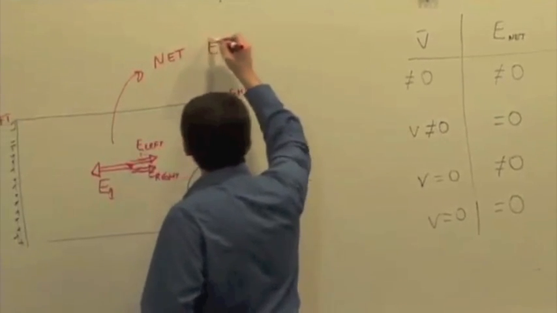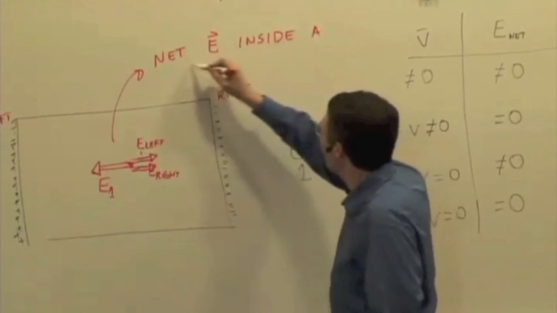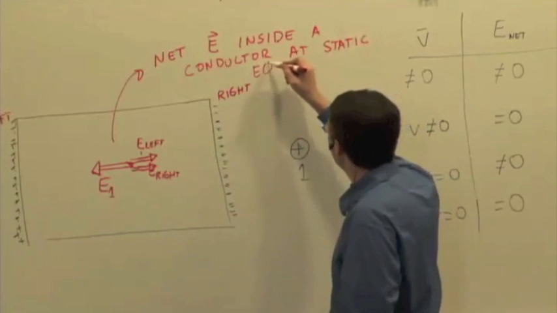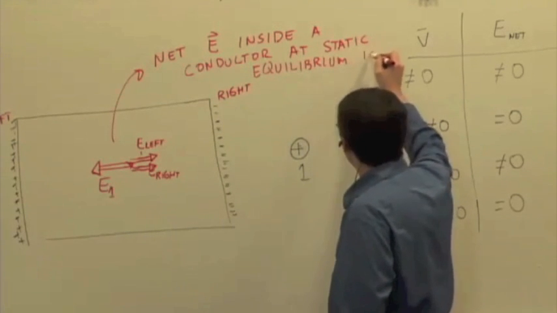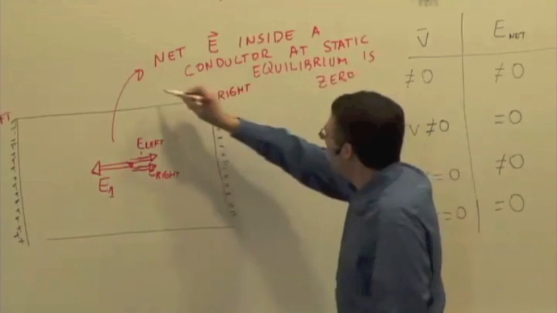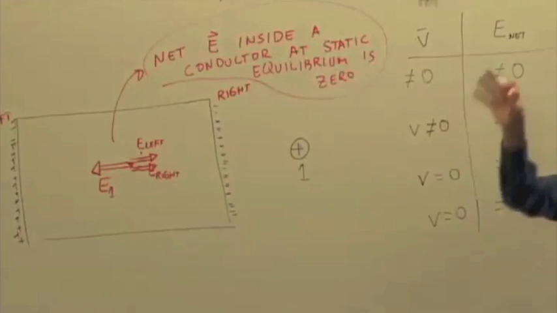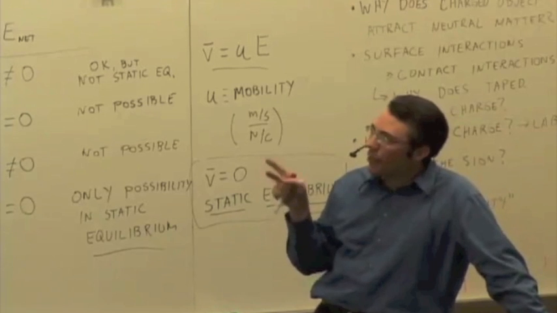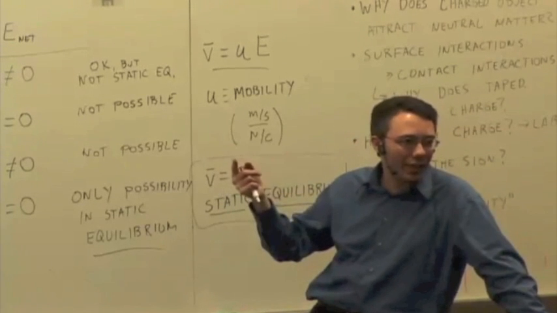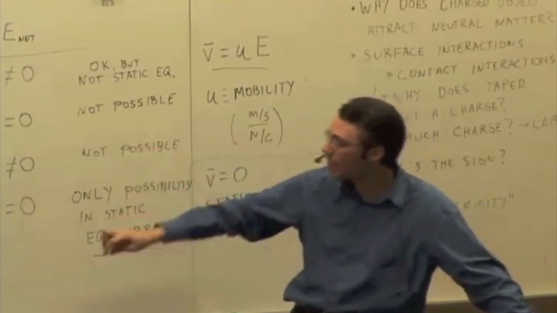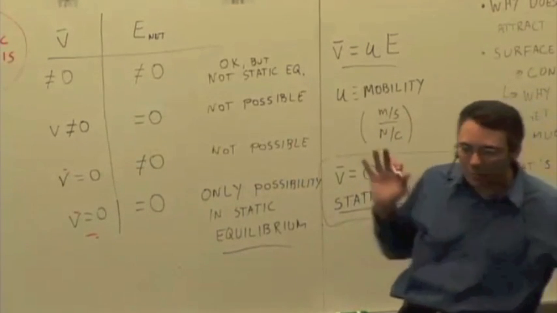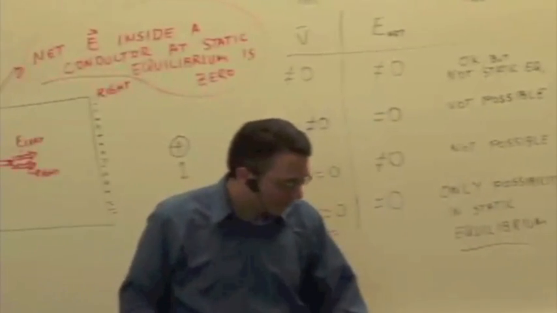The net electric field inside a conductor at static equilibrium is zero. And it's one of those sentences where every single word is absolutely important. It's not just the electric field due to a single object. It's the net electric field due to everything. Not in an insulator. It's in a conductor. We're talking about static equilibrium, not cases like in a circuit where we'll see later on where there are charges moving continuously. We're talking about a static equilibrium situation, so V is equal to zero. V bar, I should say, is equal to zero. And the net electric field is equal to zero. That encapsulates a lot, but it's extremely important to understand.